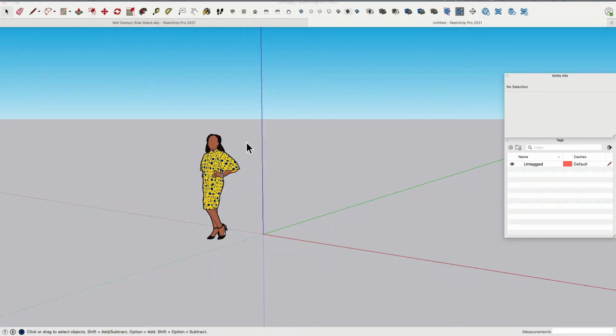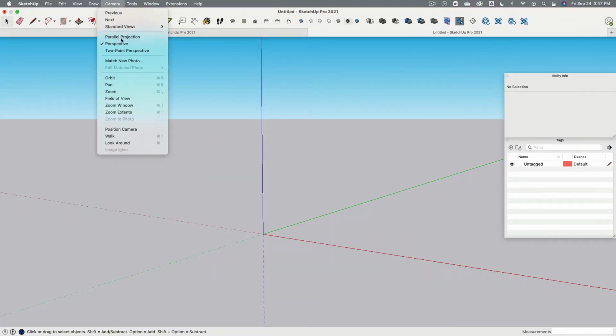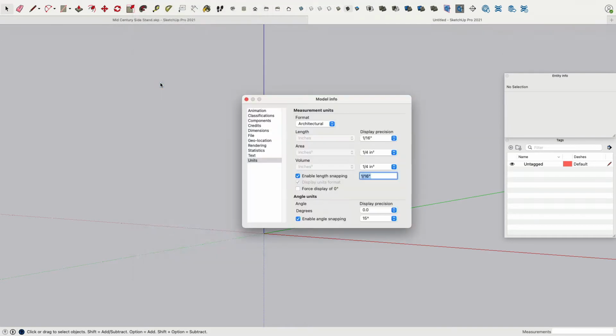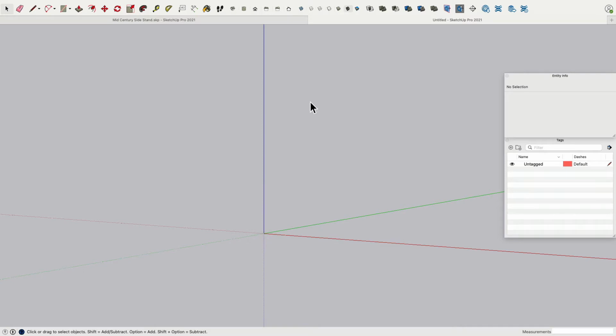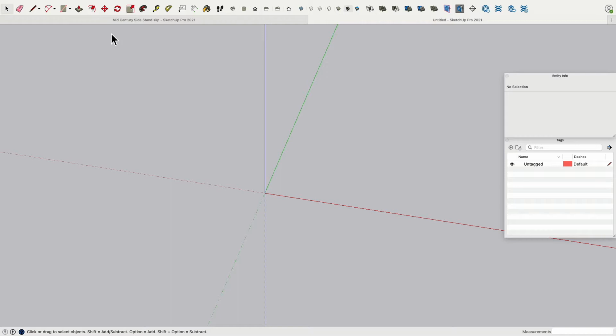Let's make a new design and parallel projection. The model is in metric, so we go to our model info, set this to millimeter, decimal, and turn snapping off. Very good. So now, again, the focus of this video is really on process. We want to use modeling as a means to come to a design. That means at the beginning, we want to block out ideas. And then when we like something, we can do it more refined.